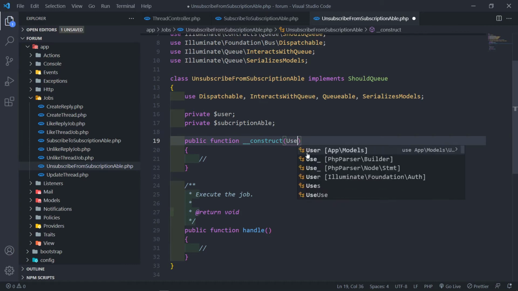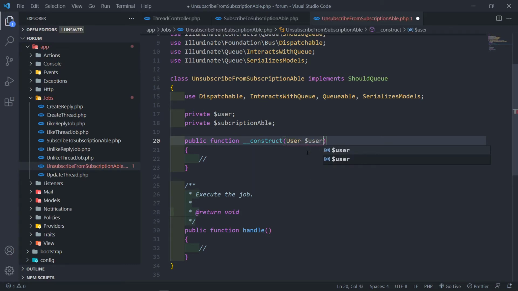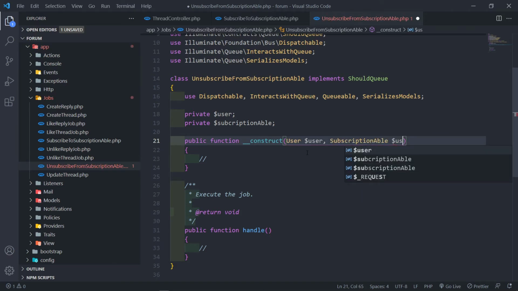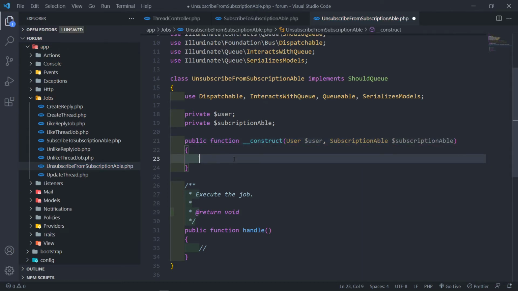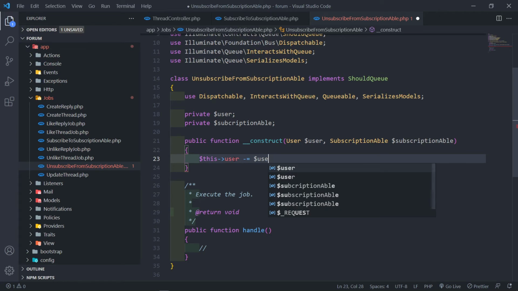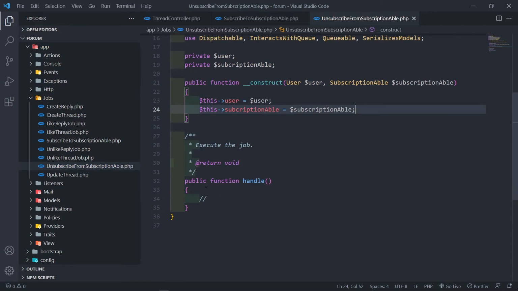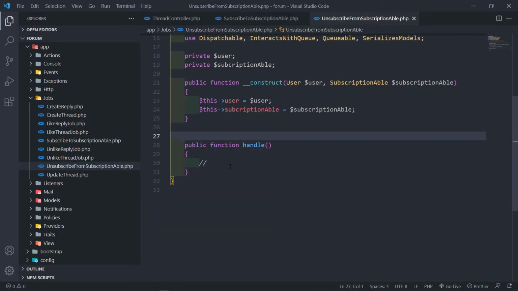Okay, we're going to do the same thing in our construct method, bring in the user model and that's it. Okay, and then we're going to set this user equal to the user, and this subscriptionable equal to the subscription, like that. Right, I'm just going to delete the block quote. You can keep them if you want to.